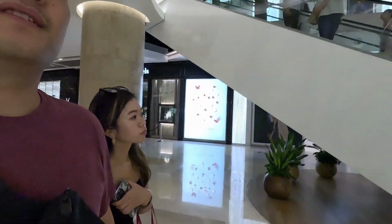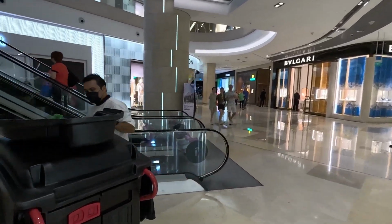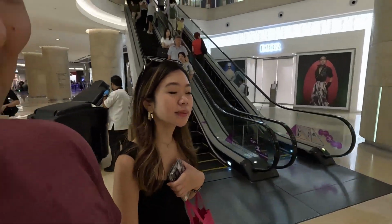Shopping mall. Yeah, I don't really know what to say. This mall is pretty straightforward. Both of them we've been in don't have any kind of hook aside from all the brands they carry. So it's a little bit different than maybe the Thai shopping malls. It's super different, actually. It's less of a destination for the mall versus just the brands that they carry. You want to go shopping, right? Definitely the Thai malls, we just go because we want to hang out at the mall. But here is definitely more purpose built, I'm gathering.